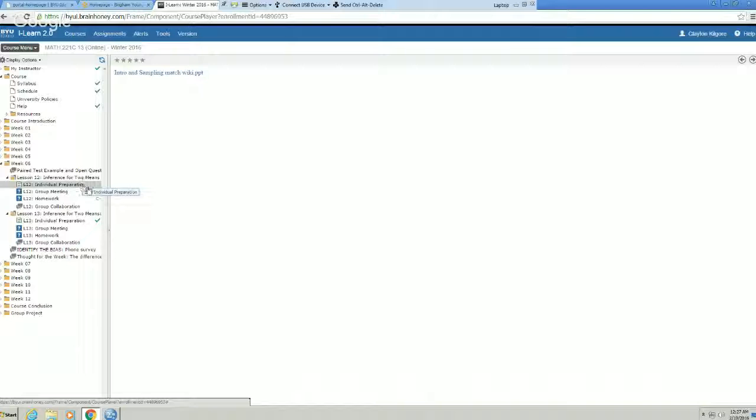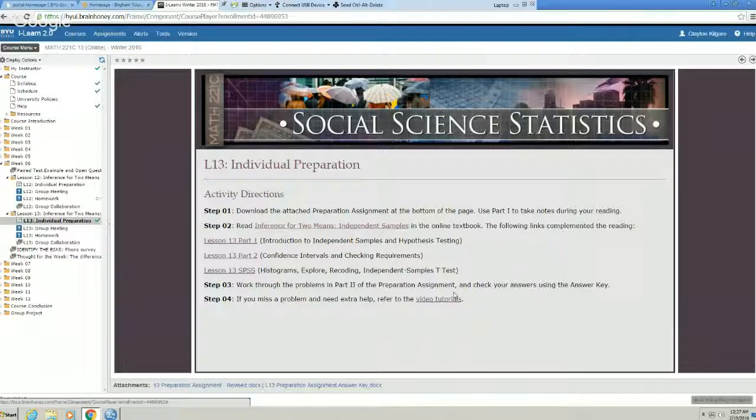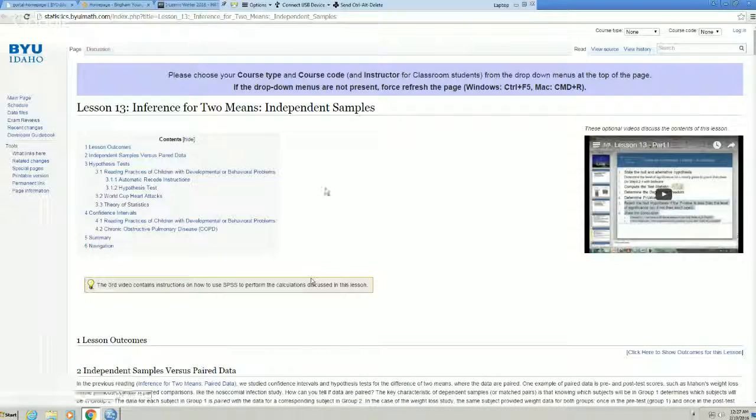For this lesson, probably last lesson too. You're on the right page. You just had to click the link, Inferences for 2 means. Then go down some.